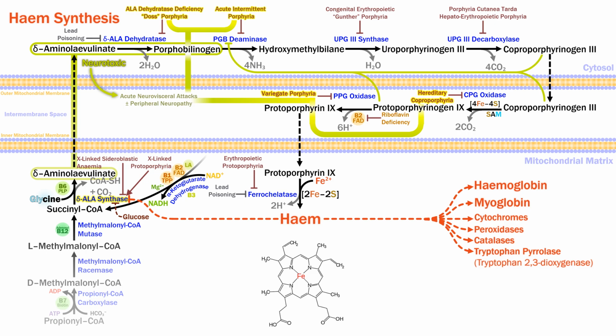How do they present? Most commonly, there is severe neuropathic abdominal pain without localizing features. They can also have significant autonomic dysfunction. Peripheral and autonomic nerves are most severely affected due to the lack of a blood-brain barrier, but in severe cases they can also develop neuropsychiatric features such as psychosis. After multiple attacks, you may also see peripheral neuropathy.